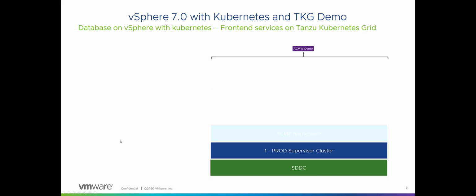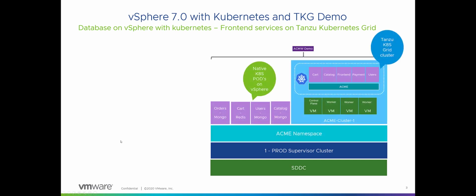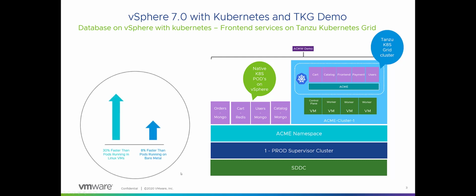Now, the architecture that I'm going to use is basically using vSphere with Kubernetes to run native pods, or pods of Kubernetes running directly on the ESXi. And from the other end, the front end of the same application will run on Tanzu Kubernetes Grid cluster that is an upstream aligned and conformant Kubernetes cluster. And I will show how you actually address those two different constructs while leveraging those two different platforms, addressing that in the same operational perspective inside vSphere.